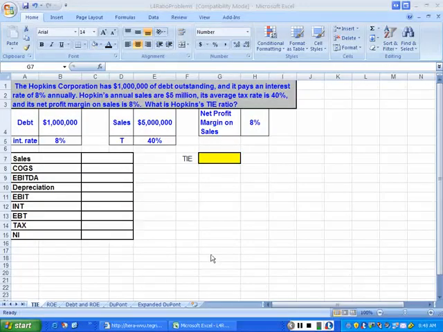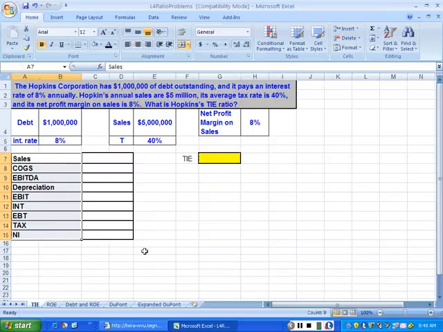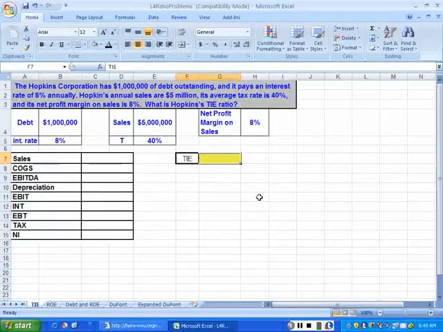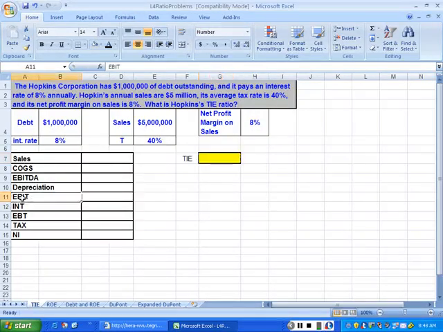So here is a problem that involves working with the income statement, as we've got it laid out over here, and coming up with the measure times interest earned. Now the measure itself is asking: when we get down here to our earnings before we pay our interest and taxes, our next opportunity is to pay our interest, and it answers the question, how many times could we have paid it? Not that we're going to pay it more than once, but it gives an indication of how much leeway we have on this fixed interest commitment.